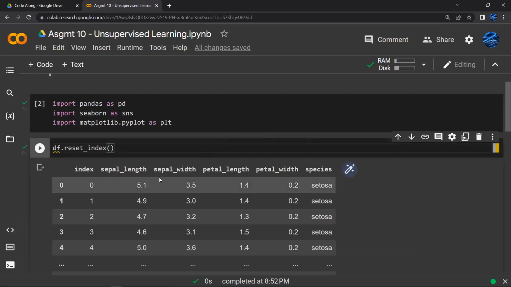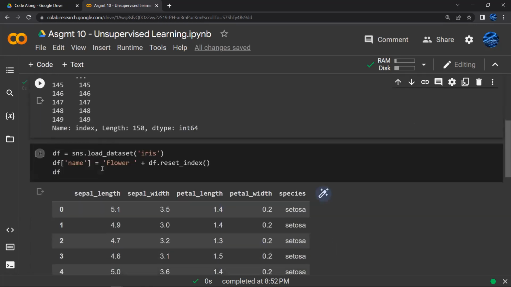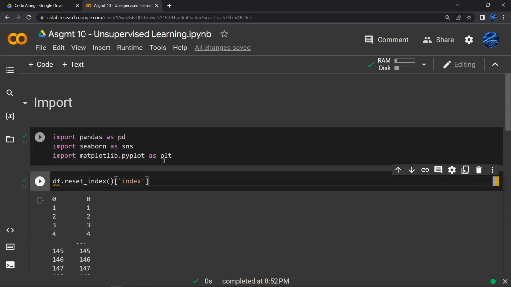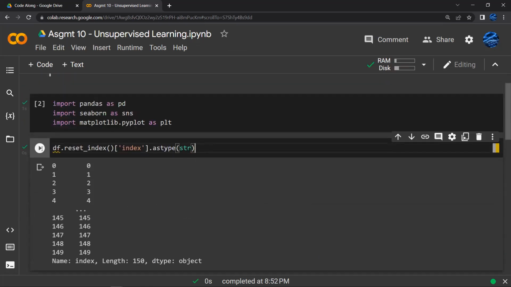Right here, that just makes a new column called index. Right now it's an integer, and I'm joining this onto a string, so I want to use the astype function, which will convert everything in this column to strings.